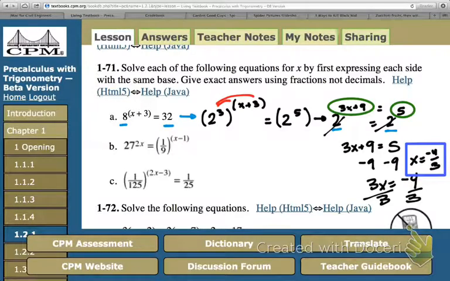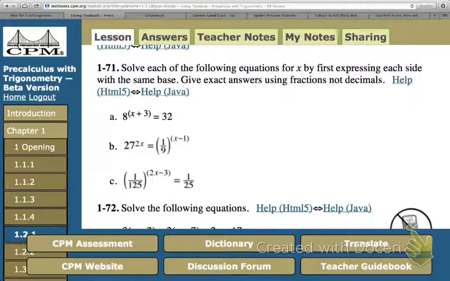So the whole idea here is you want to find like bases, these two 2's, and then deal with that exponent until you get into this form, and then the bases drop out and it's algebra. Alright, let's try doing B. The same case here. 27 and 1/9. So we can break this down, and we get 3 to the third, all of this to the 2x, is equal to 3 to the -2 to the x minus 1. Same move as last time.